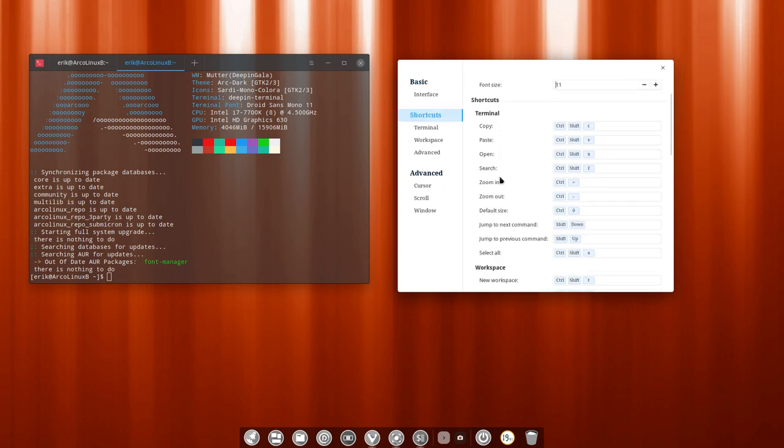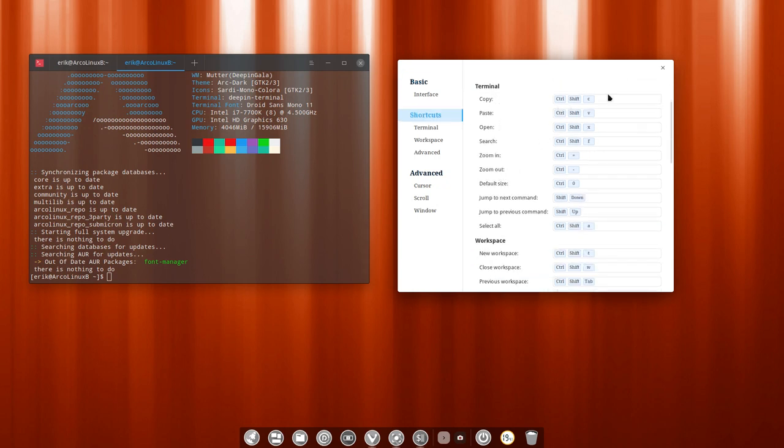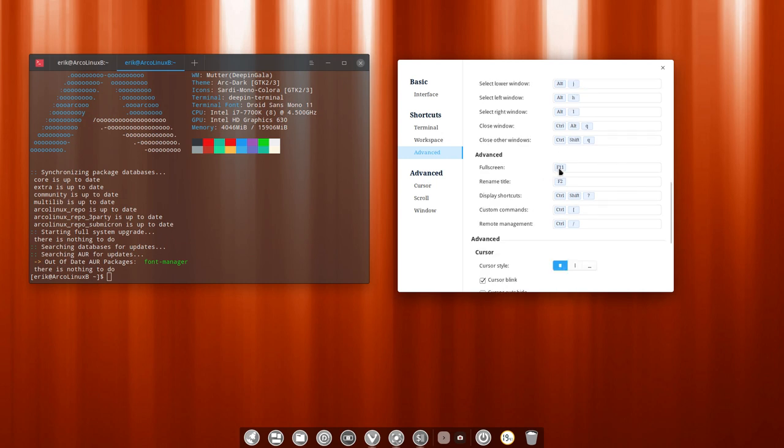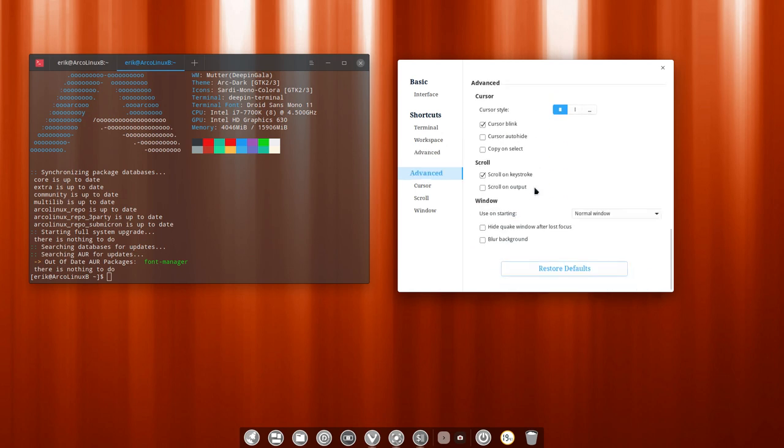And then the normal keyboard shortcuts, we left everything as is. So Control Shift C, Control Shift V are all normal things. Control minus, zoom in, zoom out is interesting maybe. And there's also a possibility for vertical split and horizontal split, but you can do this also in the terminal itself, but there's a shortcut. That's nice. The full screen, I'm going to remember that one. So F11, standard keyboard shortcut to have a full screen. So we can do that as well here. I've chosen for a cursor blink thingy, but you can set the cursor to hide, copy on select.